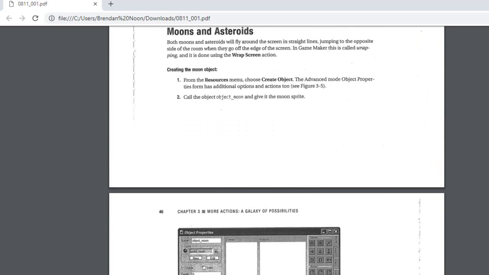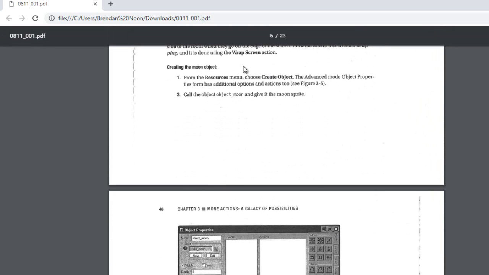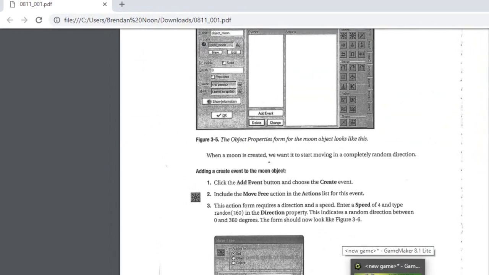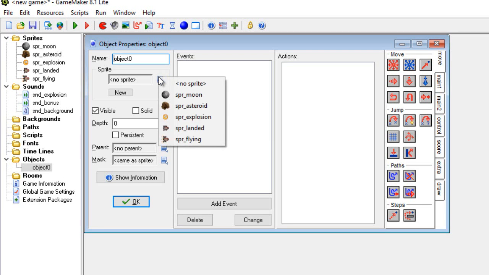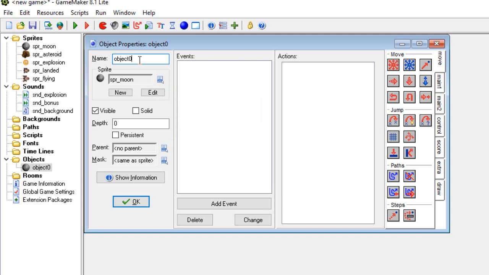Now we're going to create a moon object. We're going to put some actions in there. Object, sprite moon, obj_moon.